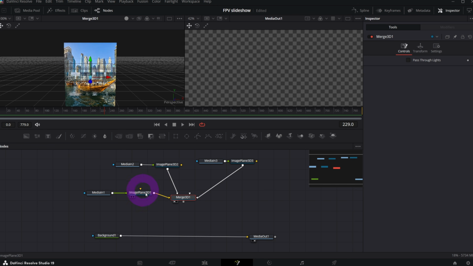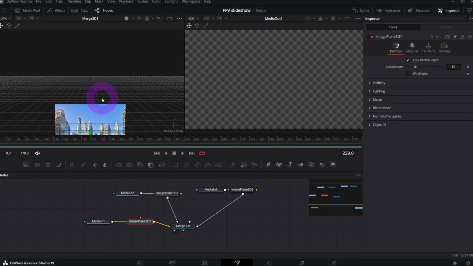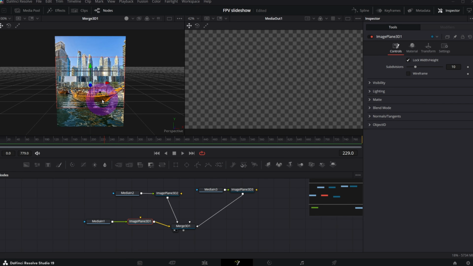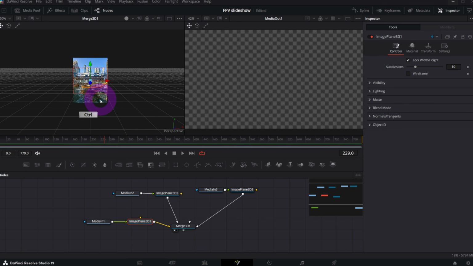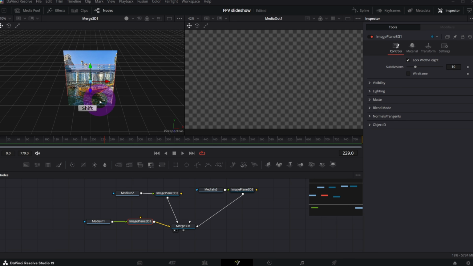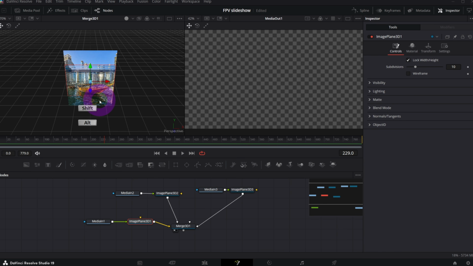Right now, what we need to do is to place them in the 3D scenario. To move around your view in the 3D, you can use your scroll wheel. So if I scroll up and down, this is what happens. My view is going up and down. If I hold Control and I scroll, I zoom in and I zoom out. If I hold Shift, I pan like this. If I hold Shift and Alt and scroll, I rotate like this.